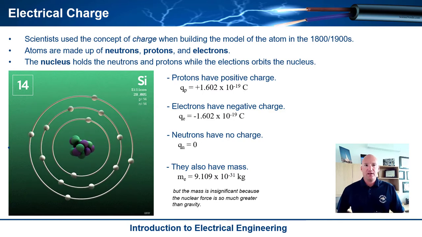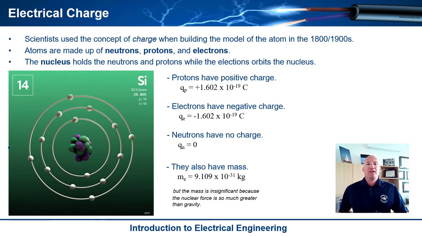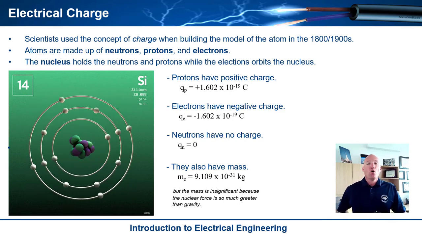And they also discovered that these particles had mass. So they were things. And the mass that they came up as, just as an example for the electron, was 9.109 times 10 to the negative 31 kilograms. So just tiny, tiny amount of mass. Note that in electricity and the model of the atom, the mass doesn't necessarily mean much with respect to forces. So for example, anything with mass will experience gravity. However, the force due to other things, especially like the electrostatic force, is so much more significant than the force due to gravity, that gravity has no impact on what's happening within the atom or within electricity.